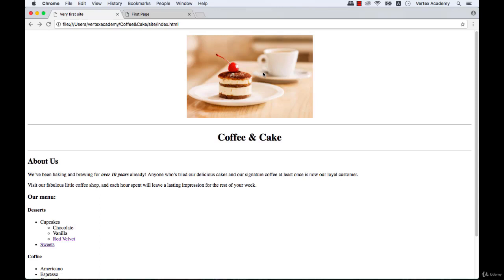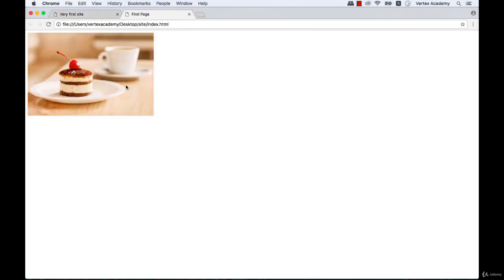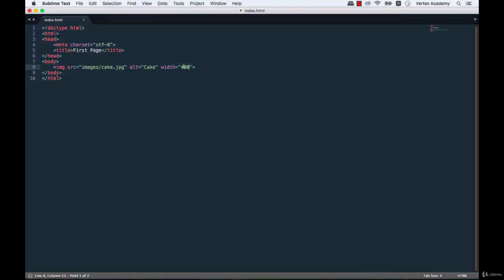Next, if we look at the original, we see that the image is aligned to the center. How can we do that? Well, remember that we can't actually apply the align center to the img tag, but we can apply it to the p tag. That's why we create a p tag, and then we move that img tag here inside of it.